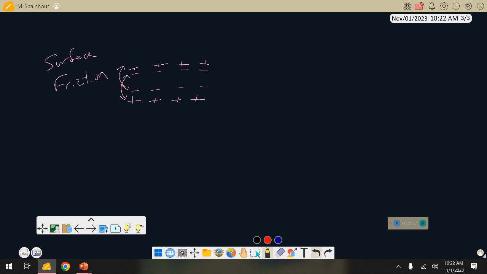Don't believe me? Well, when does it fall? When the positives and negatives get too far away from each other, and they can't apply that kind of force anymore. Surface friction is technically the reason why the pen or pencil that you're using right now leaves a mark on the page. The lead has positives, it holds on to negatives in the paper, and vice versa, and it holds on that specific spot very well.